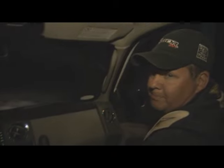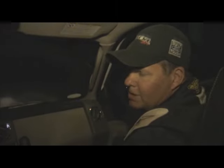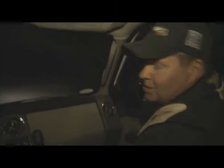All pumped up now. We were getting a little sleepy there for a while, but things are going good now. Looks like Greg just went through the BFG pit at mile marker 400, and it turns out he's in first place, running just a smooth, good race. We still got a few more hours to go, but things are looking really nice. The truck's in great shape, it's running strong, and I think things are really coming together.